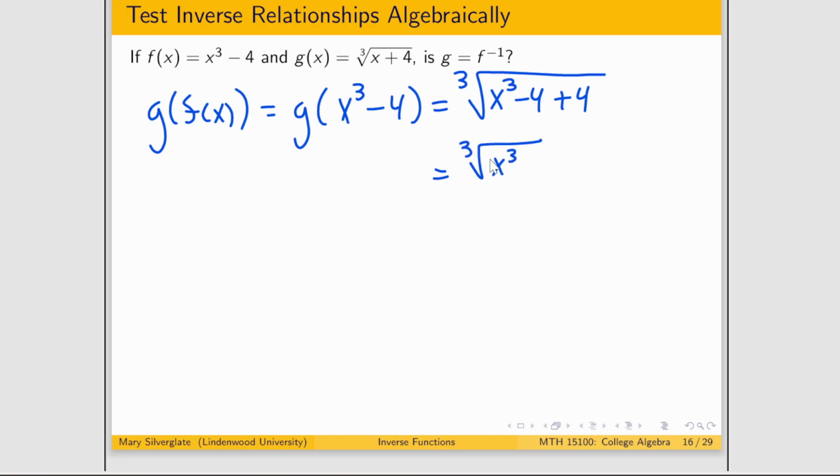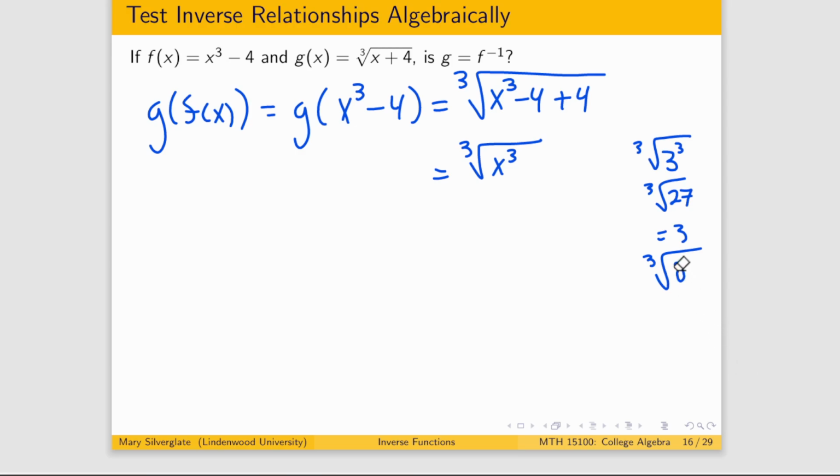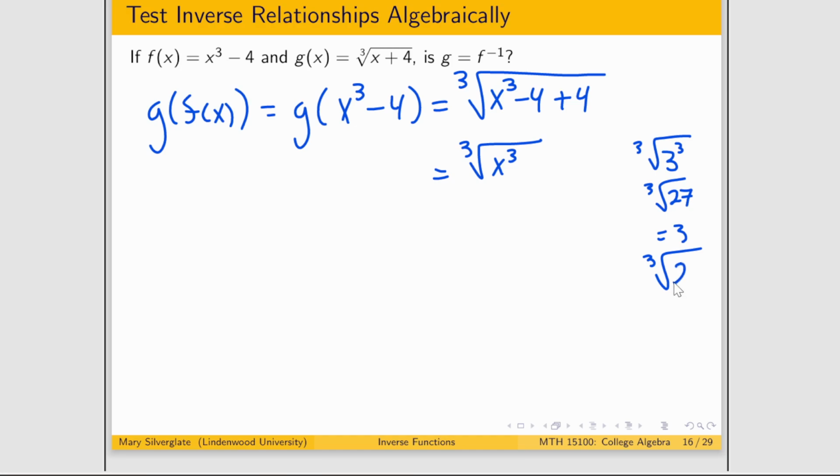And the cube root of x cubed, just like a square and a square root sort of quote-unquote cancel out, is the same idea here, with the actual logic being, keep in mind, if I took the cube root of 3 cubed, that's the cube root of 27, so you're asking yourself, what times itself 3 times gives me 27? Well, that's just 3. And that's always really going to work out that way, regardless of what I make that. So instead, let's say I took the cube root of 2 cubed, that is the cube root of 8. The cube root of 8 is just 2. Same idea. So that's why they sort of cancel out.